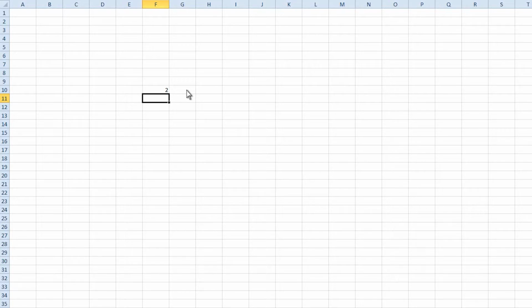And now we've done addition, let's do subtraction. In this cell let's type equals 1 minus 1 and press enter. Now the answer is 0. Use the equation symbol equals, then 2, then the operator, the multiplication sign, then 5 and press enter. The answer is 10. And division, let's do the equal sign, 8 divided by 2 and press enter. The answer is 4.